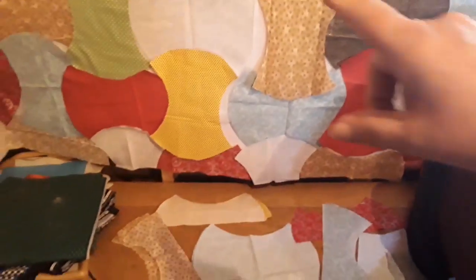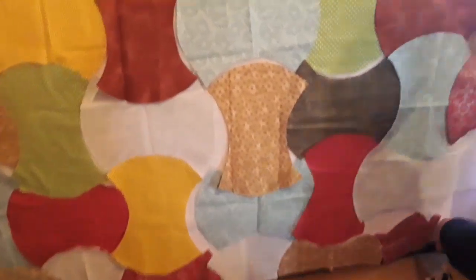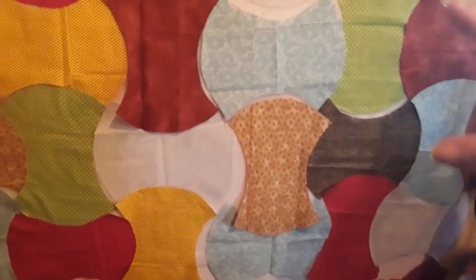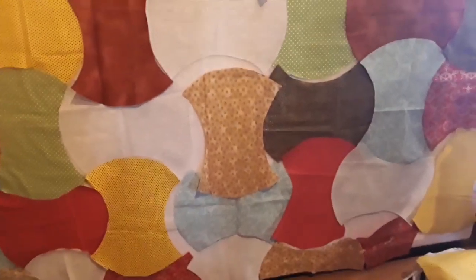All right. Now we got this blue and this blue, and we need to change them around. And can't do it with the yellow. We have the brown. All right. This one and this one can change. We need help. Well, I only got one hand. If you could tell me. Well, I'm telling you now, buddy. Okay. There. Oh, we got two whites together now. I don't want that.